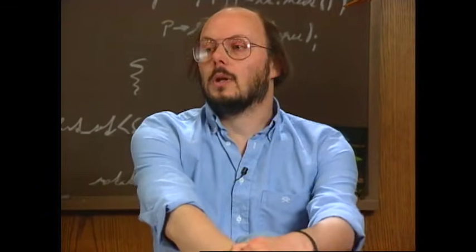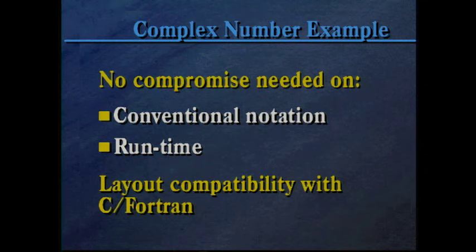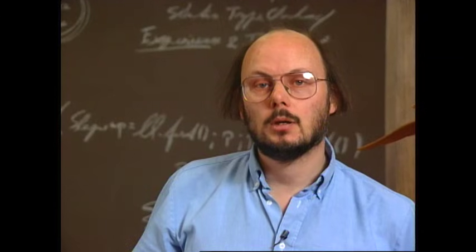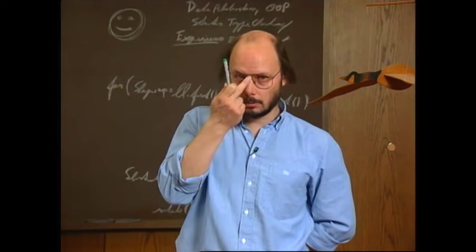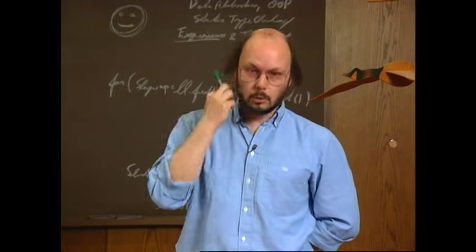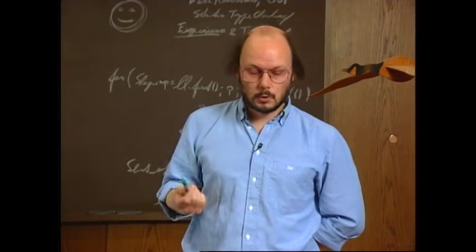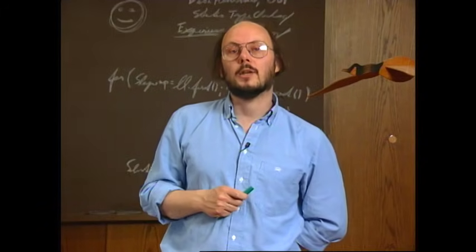It's very important that you match something like Fortran or C for layout. That is, it should be possible to pass a data structure, like a complex number or an array of complex numbers, over to a C program or to a Fortran program for processing. Say you have a high-performance machine with special vector hardware, you should be able to take two vectors of these complex numbers in C++, pass them over to a Fortran library, say a BLAS library, and have them processed with maximum efficiency. Such libraries may actually be written in assembly code for a specific machine, and you just can't match that in a higher level language.